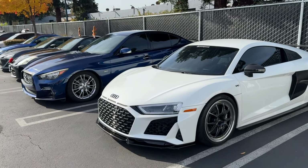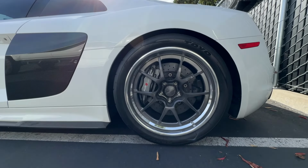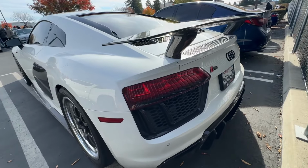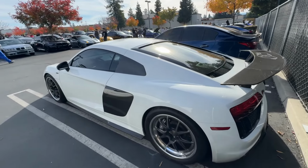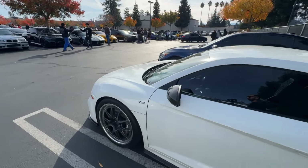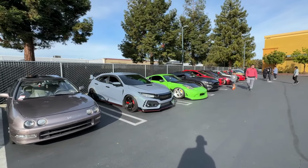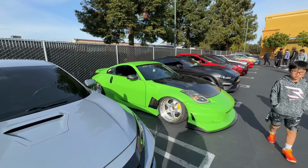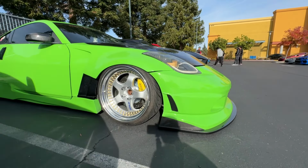I'm telling y'all, there's just gonna be a lot to see today. Those wheels though, forge lines. For sure packing some heat back here. Twin turbo, yes sir. That's crazy. Fast boys over here. Pretty interesting 350. Super bright. That front bumper though. Look at how much that thing sticks out.